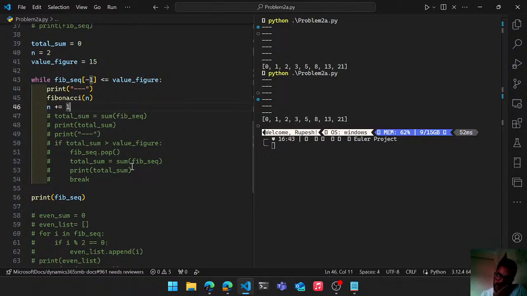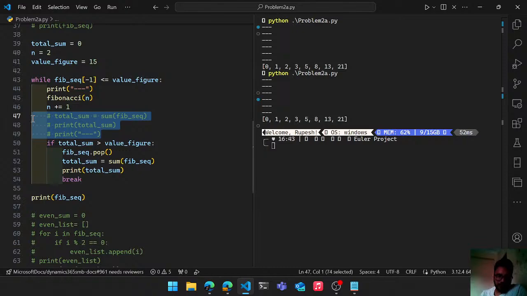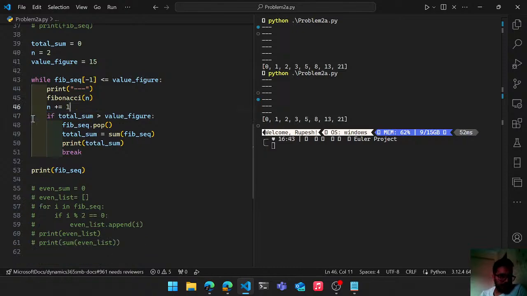If I do pop over there, it's going to do that, right? So that condition is still valid, I guess, this one. Right, it's going to add that, it's not less than that, so it's still doing it.